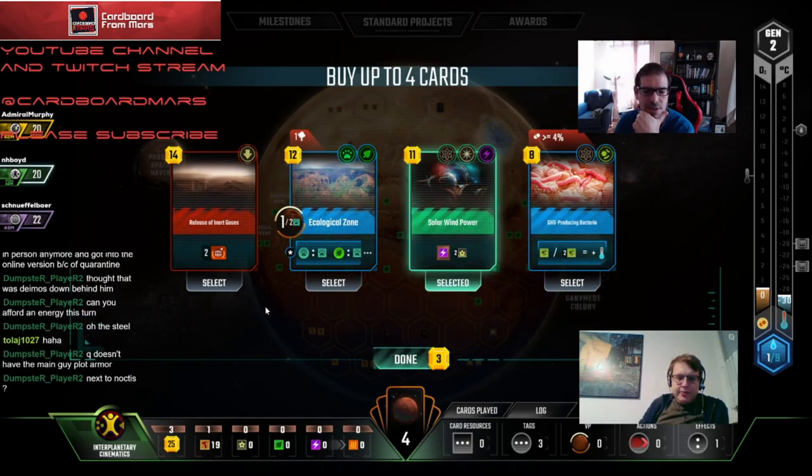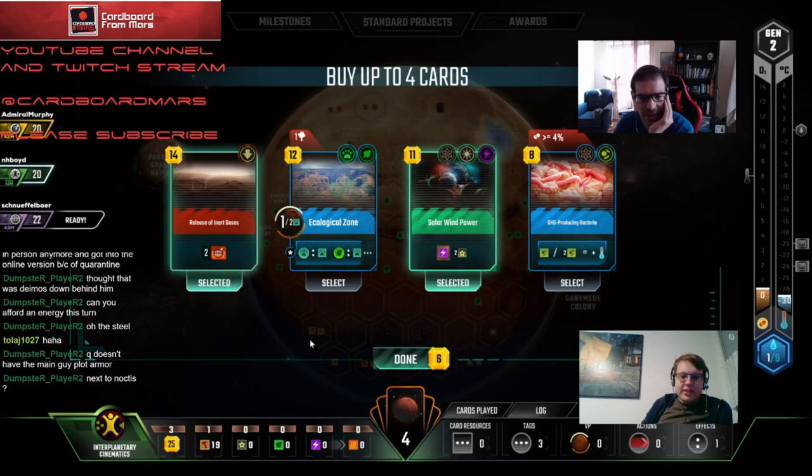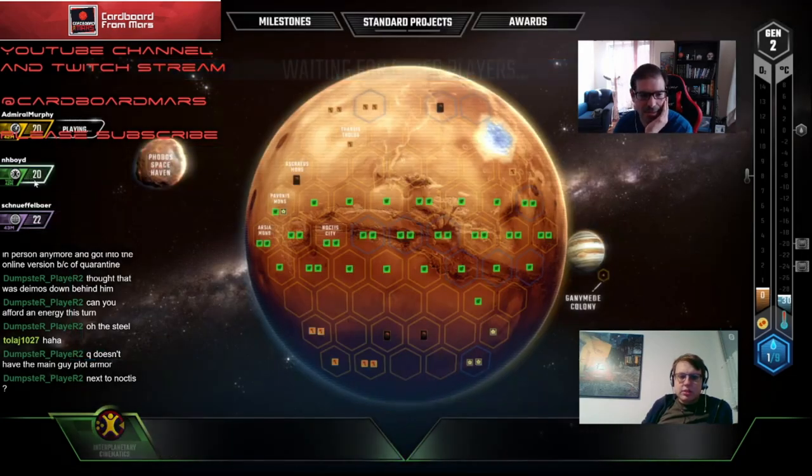So let's take solar power. I don't think we need release of inert gases. I mean, it's okay because we get the two cash back, but yeah. What do you think? Would you take this here? I'm like, meh. We only have four cards in hand, so I think I would take it. You want to take Eco Zone too? Yes, I guess, because we have viral enhancers, it's just busted.